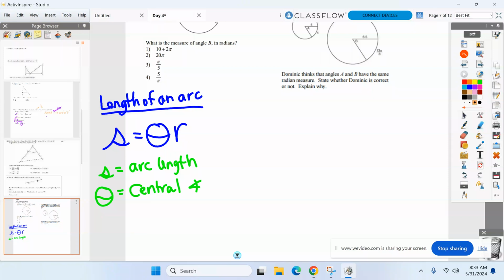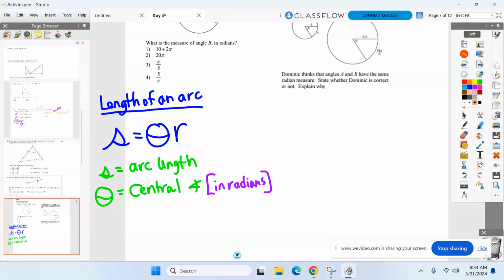That's your central angle. But here is the biggest piece and most important piece to this formula. When you substitute in, it cannot be in degrees. It has to be in radians. So when you substitute in for theta, that has to be in radians. And we'll talk about, hey, if I hadn't given degrees, how do you convert? Because your calculator converts for you. So when we come across a problem that gives us degrees, I'll review how to do it in radians.